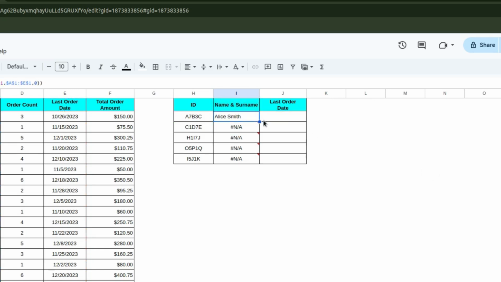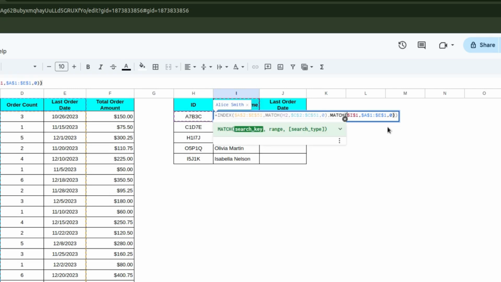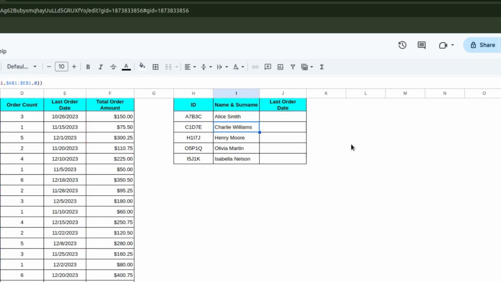And now I can easily copy the formula down. Also, I want to copy the formula to the right, and to do that, I simply remove this $ sign because I need to move to the next column. So when I drag it to the right, it will be J1, but I have to lock the row number here. So I simply remove the first dollar from our reference in the MATCH function. Now I can drag it to the right.